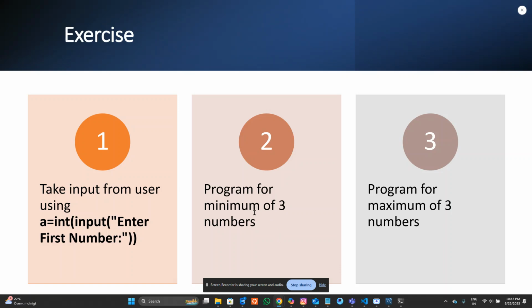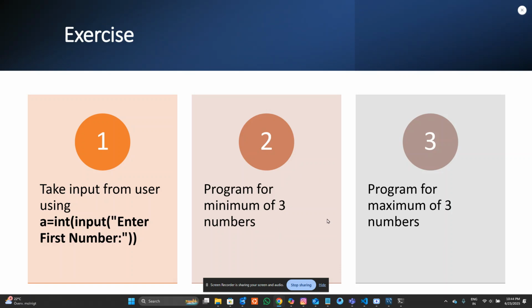Let some errors come, even if you have made many mistakes, and in the next slide we'll see the answer and you can correct it accordingly. But please do pause the video and try it by yourself. Do not directly refer to the answer. I believe in you guys, and then I will go to the next slide.